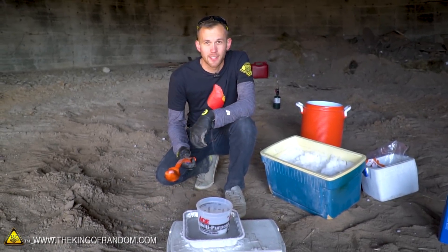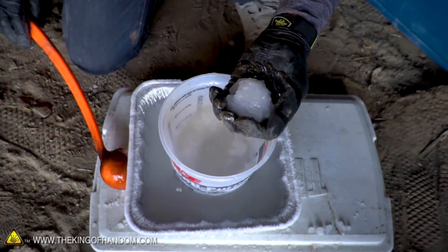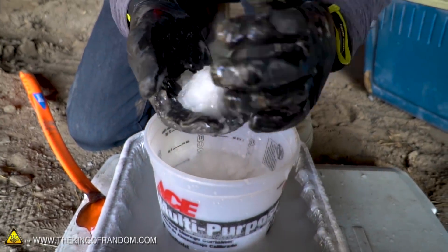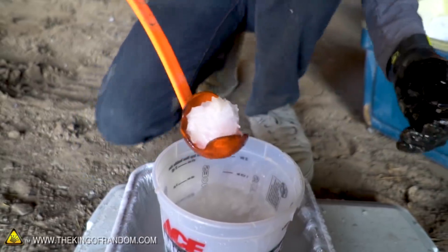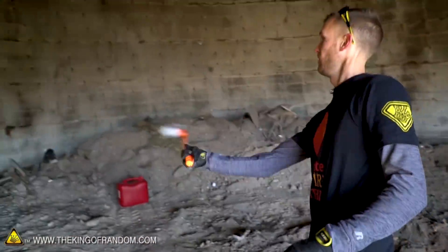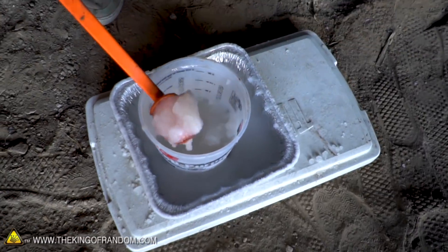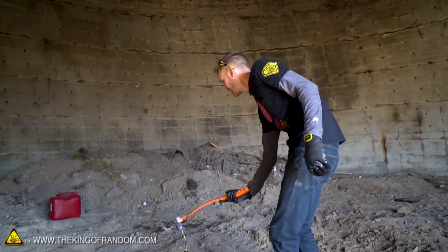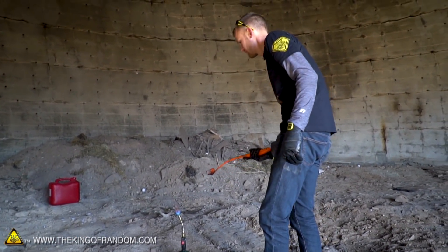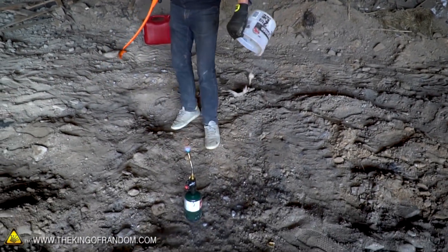The water in our super cooled acetone is now quite cold and we've got a good slush. I'm going to see if I can make that into a snowball, light it on fire, and chuck it. I want to squeeze a little bit of the acetone out, but not a lot because I think that will just make it not light. Let's try that much and see how this works. Just went out immediately. Let's try it without squeezing it at all — just get a big old scoop of acetone slush. Still not much, just kind of goes out right away. I'm just going to pour it out on the ground — this doesn't work as a snowball.